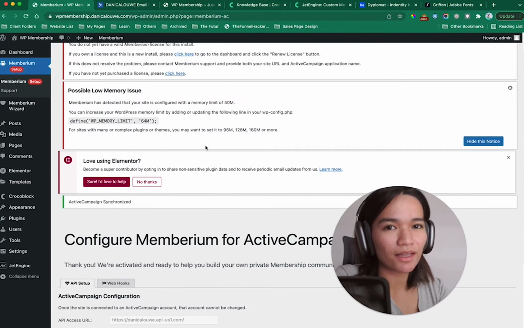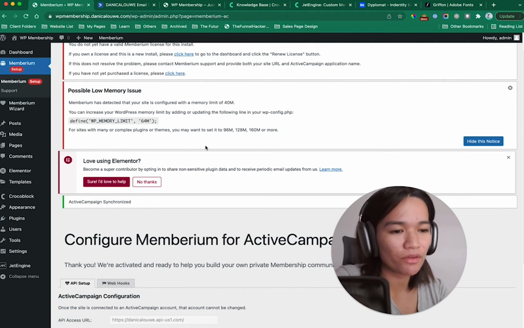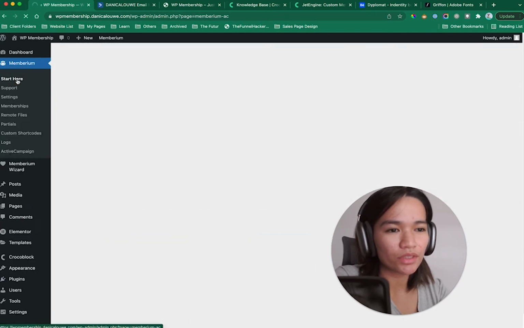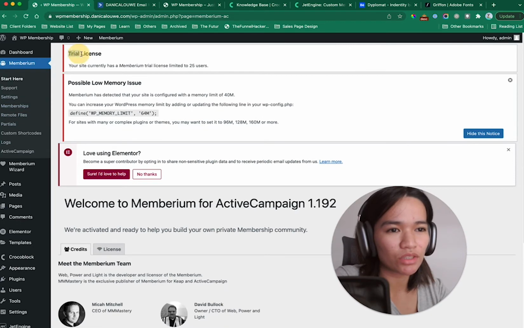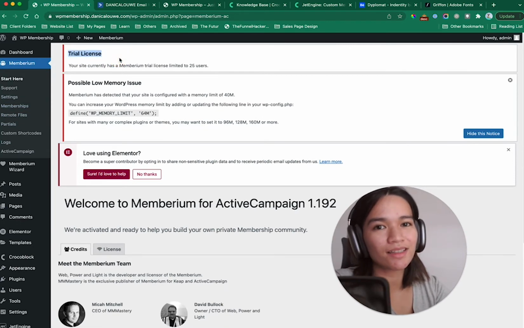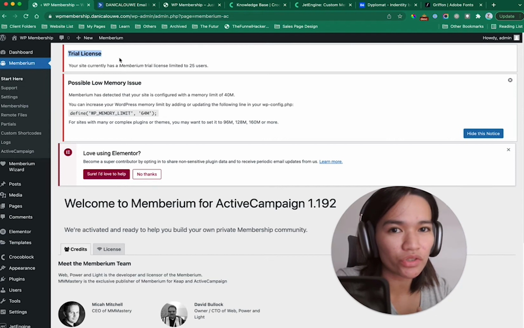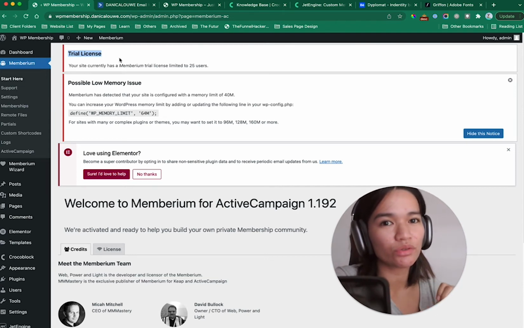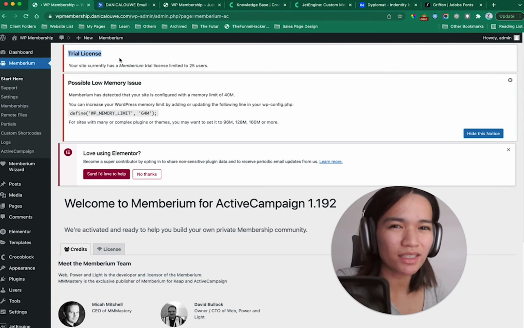Now I still don't have a license for this Memberium site. I'm just wanting the trial version, so it's gonna for sure give me that message. As you can see, it says trial license. It's limited up to 25 users only. Now, if you're in the situation where you already have an ActiveCampaign account and you just want to try Memberium first and see how it can help in your membership site, they offer this trial license.